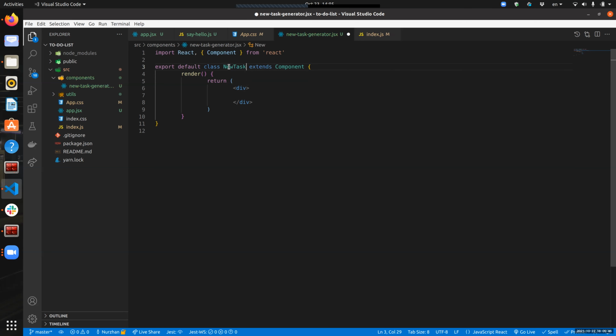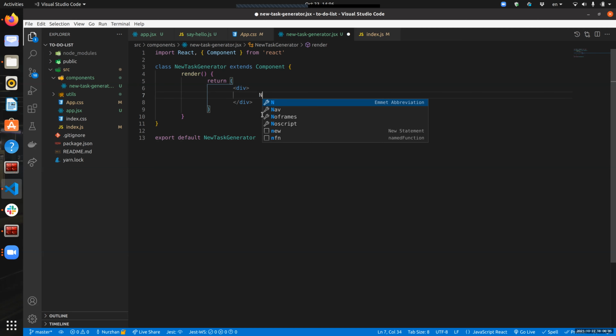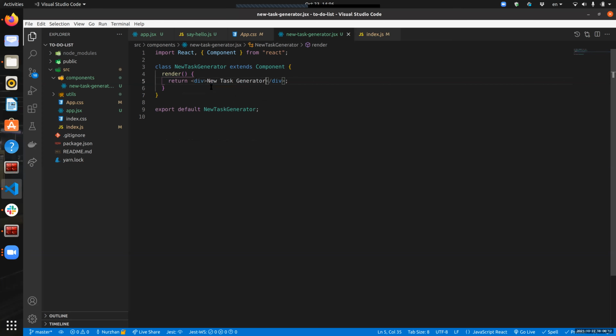I don't like this here, but let's assume that we now just use this new task generator. So for now it will be something like this. I save it, I copy the name, and then I have to import it.